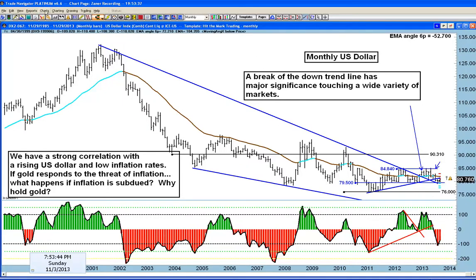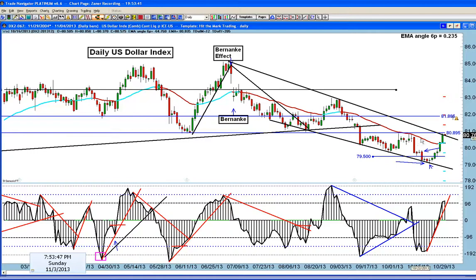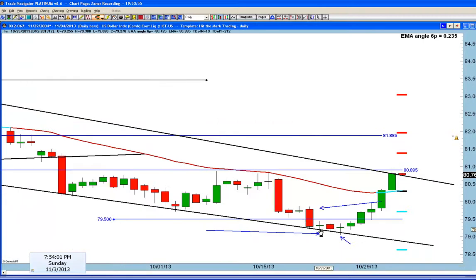Okay, I'm going to go back now to the daily. Remember, we said an entry could be made if we crossed above this red candle here. Let's make this bigger. And sure enough, that day was on Thursday. And then up again on Friday. If you got in here on Wednesday, no problem, but I like to see this thing trade at least an hour over this level before I say yes. But regardless, the trade certainly worked for you on Thursday, Friday.